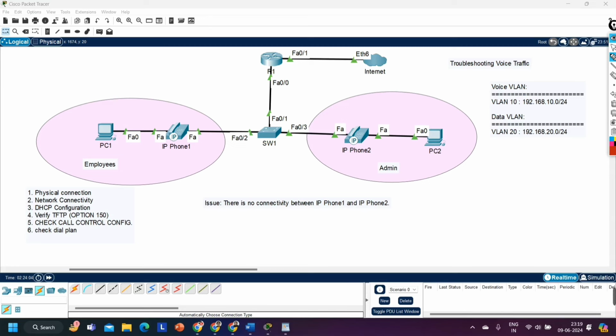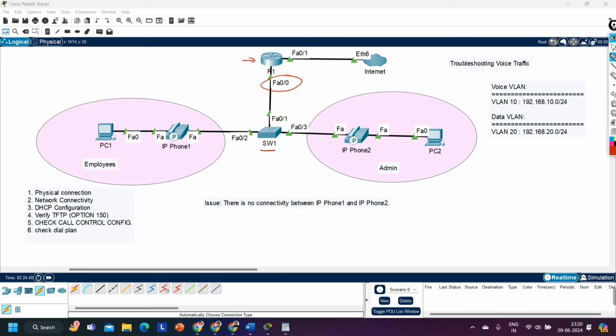Guys, today in this video we are going to troubleshoot voice over IP traffic. So see, this is my topology. I have one router R1 which is connected with the internet as well as with the LAN switch, that is switch 1. Okay, so F0/0 of the router is connected with switch 1 guys, and then the switch is connected with lots of end devices. I have few devices, but you can assume there are lots of end devices. It can be PCs, servers, IP phones, printers, and any other devices. Okay, like this there can be many devices.